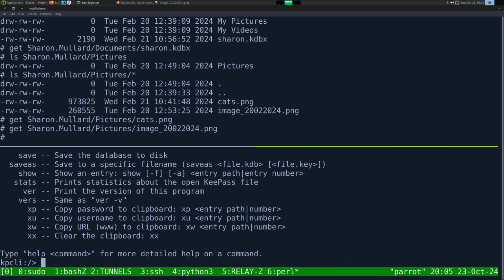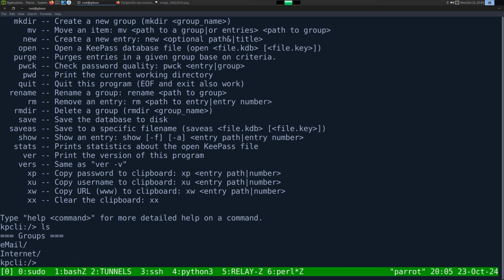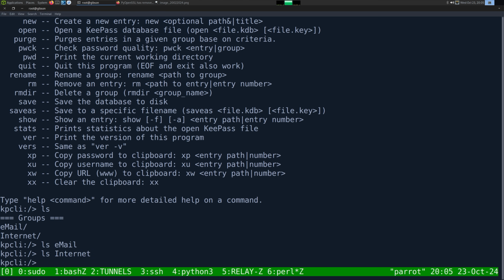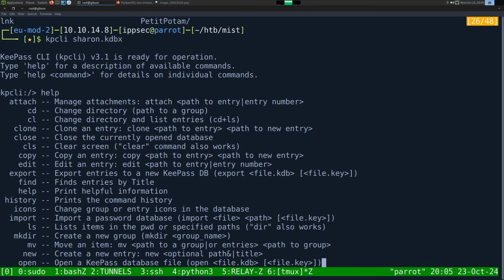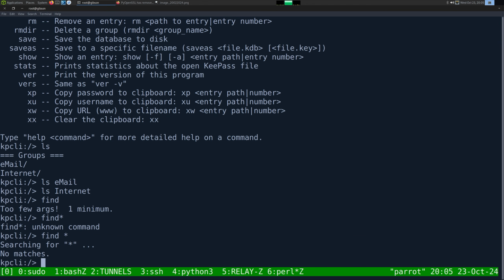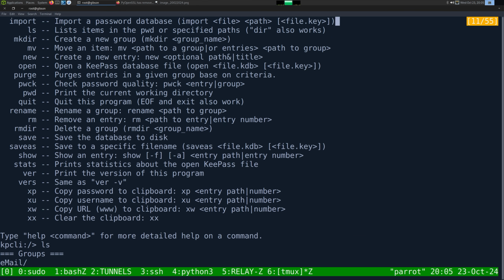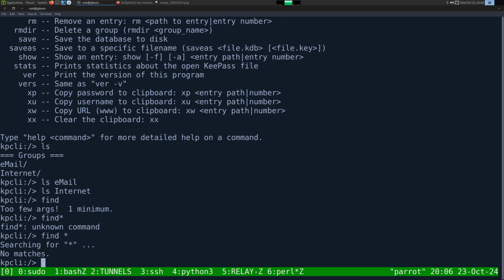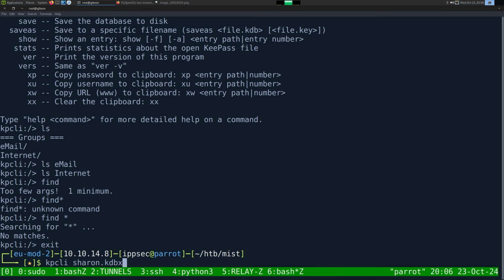Help. It's been so long since I used this. ls, email, ls, enter, net. Let's see. Clone, edit, find. Let's see. I may pause the video and look how to dump everything with Keypass, but it may also not show us anything because we don't have the password.